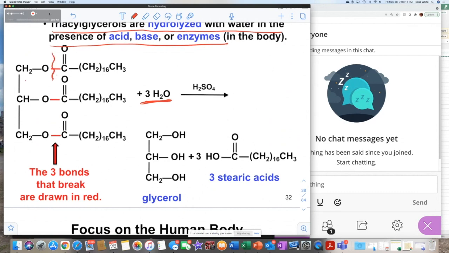So we're breaking this part right here, breaking this here, breaking this here, and H will come in here, here, and here, and OH will come in on the other side here, here, and here. So you can see how the OHs, they got lazy, and they just wrote 3. You get it. Look at that 3 times. The OH came from the water, so imagine the water H2O being H and OH, right? These OHs from here, and then of course the H's go over here, and here, and here, to remake the glycerol.